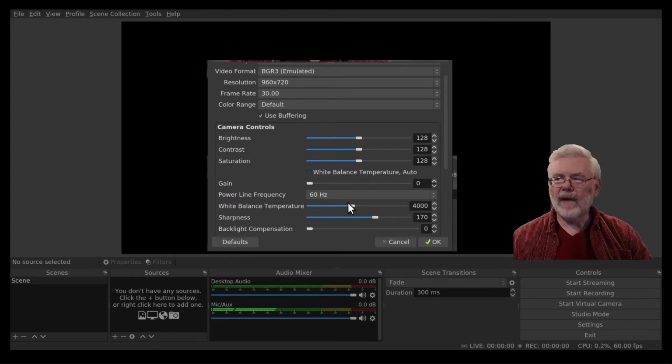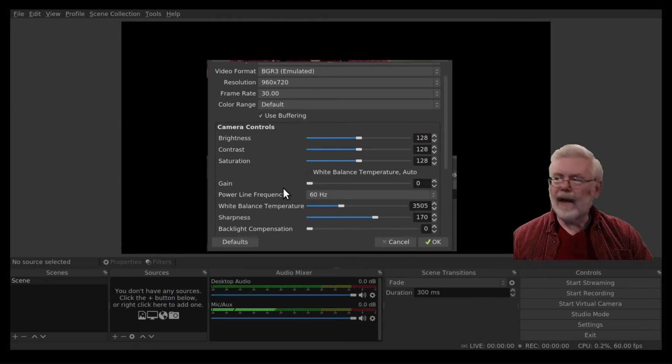So I normally tone that down into the bluer side of the spectrum by going to a lower number, and I found that 3500 normally works best for me. I have gone as low as about 3000, but usually 3500 is about where I like it.